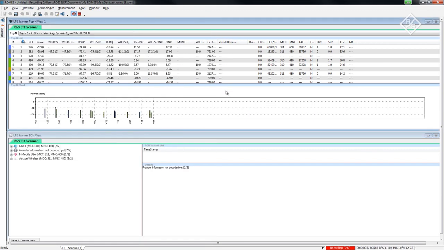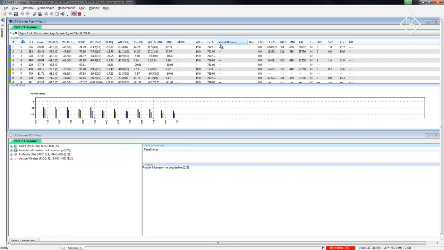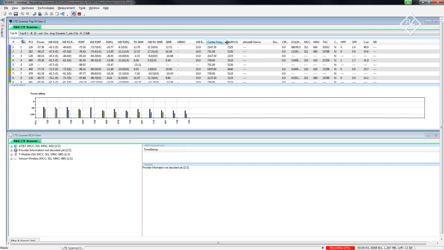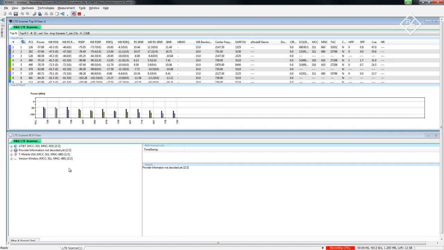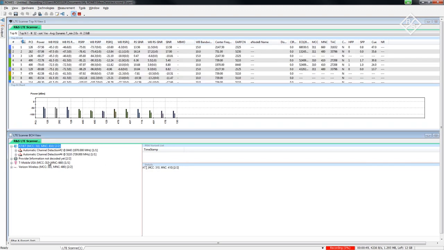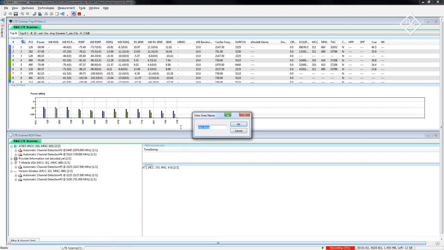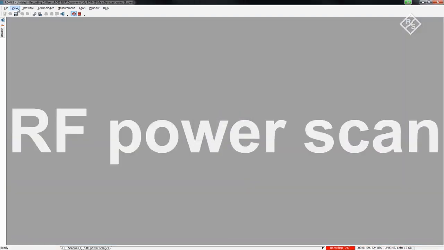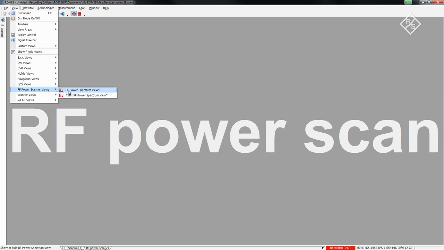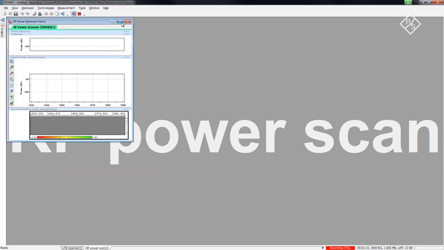As you can see, we have found multiple LTE carriers already. You see here the channel numbers displayed, but also, more interestingly, the frequencies and of course the bandwidths. And also, like I said, we started decoding the system information. You could see here that we found several of the well-known American carriers that have deployed LTE at different frequencies. What we're missing right now is the RF power scan that has been loaded to do smart mode ACD scanning. So I can just add that here real quick. Power scan: as you can see, I choose view, go all the way down to RF power scan and select that. Once my scanner runs through the different bands, it will populate that here.